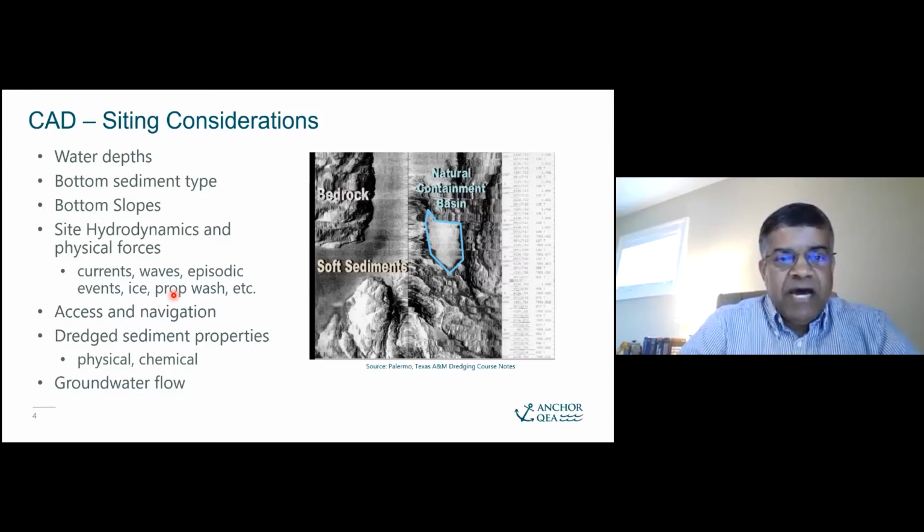Along with that, the bottom sediment type is important as well. And that's because earlier, in a question for Steve, we talked about what kind of material can you place here. So traditionally, if you have free product or sediments that are on the left-hand margin turning towards Superfund scale, not only should you provide the upper isolation, you also should provide the lateral and bottom isolation. So what does that mean? That means we need to assure that whatever is placed there, just like in a rock or landfill, is not going anywhere through the sides or the bottom, even though that process is slow and over some longer time spans. So that needs to be accounted for.